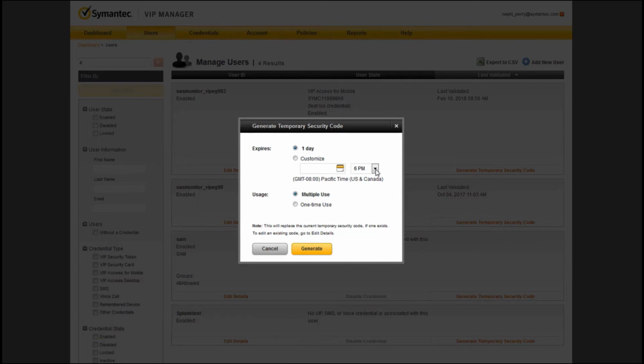This will be a valid credential. They can access all of the items that they are allowed to access with this credential. So it is important to give it a timeline that makes sense. Generally, the usage is going to be multiple use, but in the event that you're helping a user get authenticated where they have a typical credential that they use and they just need to use it one time, it would be best practice to use the one-time use option. We're not going to generate a code today, but this is how you would do that.